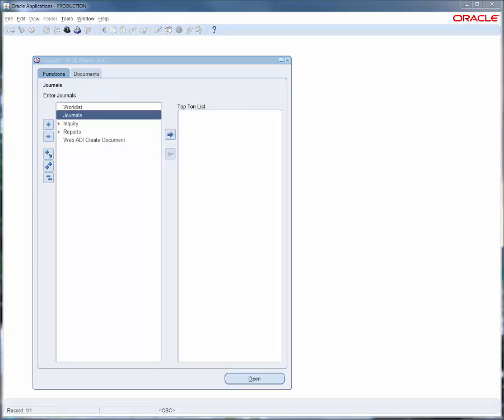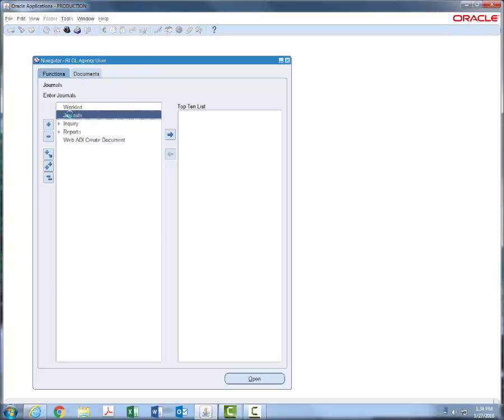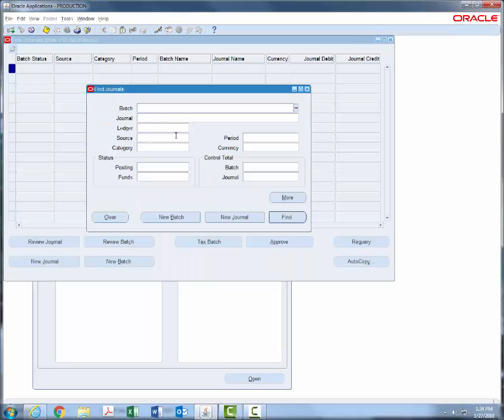The first step is to call up the original journal entry. You do this by going to the Oracle navigation screen and selecting Journals. On the next screen, you then enter in the Journal field either the complete number of the old journal entry, if you happen to know it, or a truncated version of the number followed by the % sign.